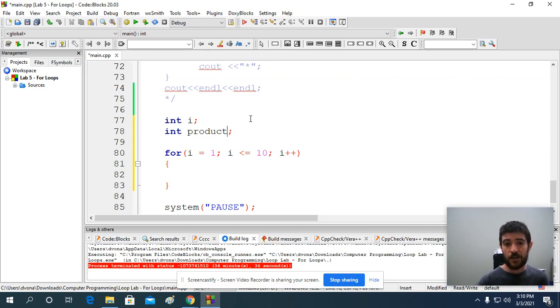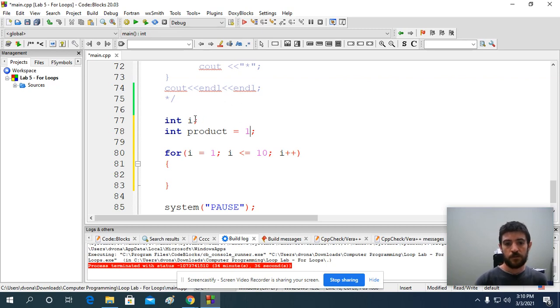Now, when we're adding numbers, we usually make the starting value 0, because if you're adding numbers, you want to start with 0 and then go up from there. When we're multiplying numbers, we're not going to start with 0, because if we started with 0, we would do 0 times 1, and then it would be 0. And then we would do 0 times 2, and it would be 0. And we would do 0 times 3, and it would be 0, and we never get anywhere. So instead, when we're multiplying, we usually start at 1.